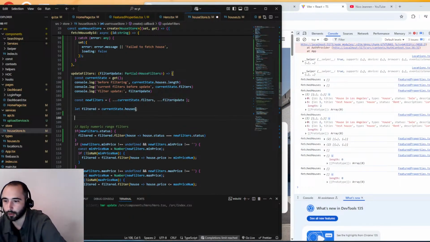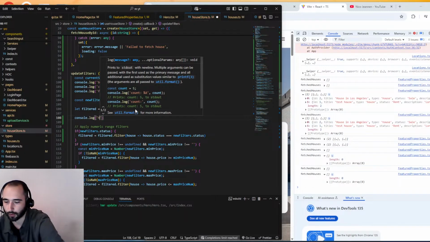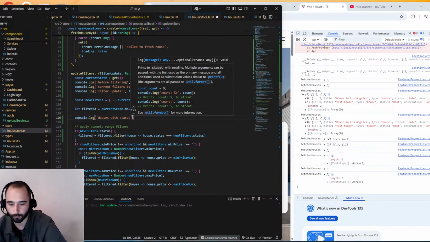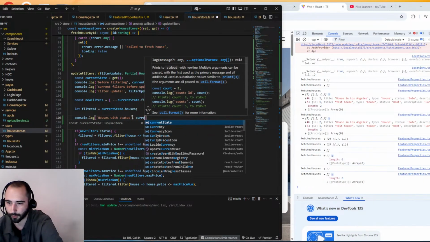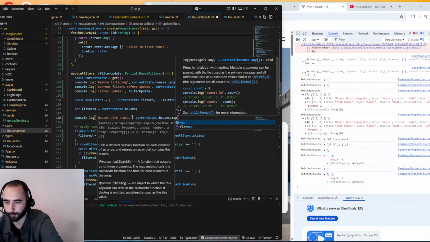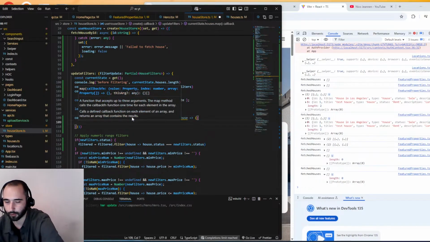Filtered. Okay, let's console log houses with status, and it's going to be houses map house ID.